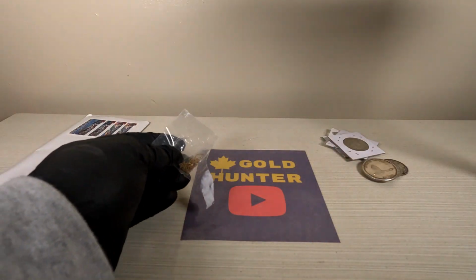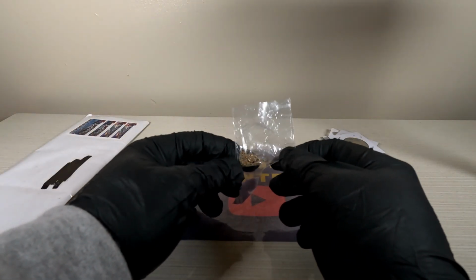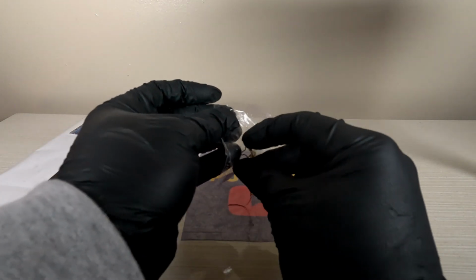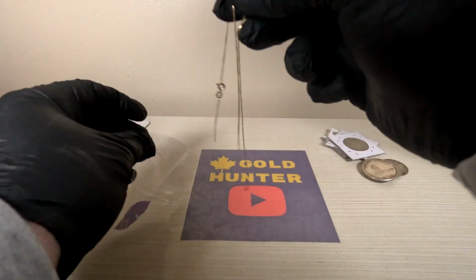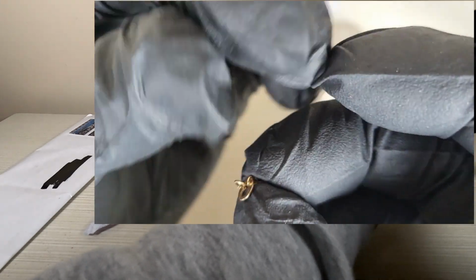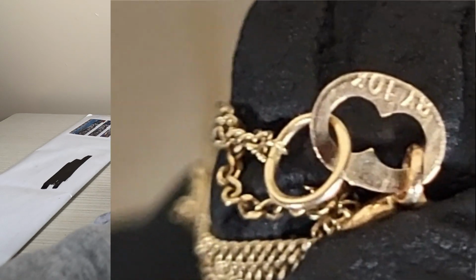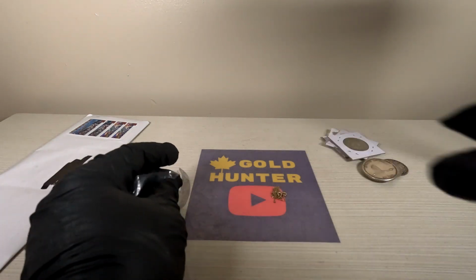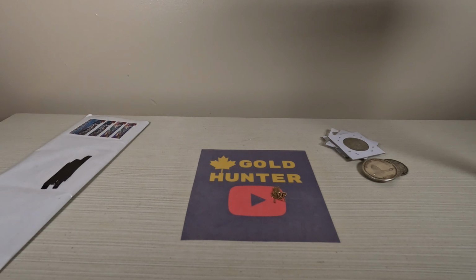All right, so this I ended up purchasing with it. It's a 10 karat gold chain, gold necklace, right? Very small. See if we have a hallmark on it. See if we can get the focus. Yeah, so 10 karat gold bracelet. Now, or necklace. Now, I'm not really sure how much that weighs. Let's get a scale. I'll go grab a scale and find out.